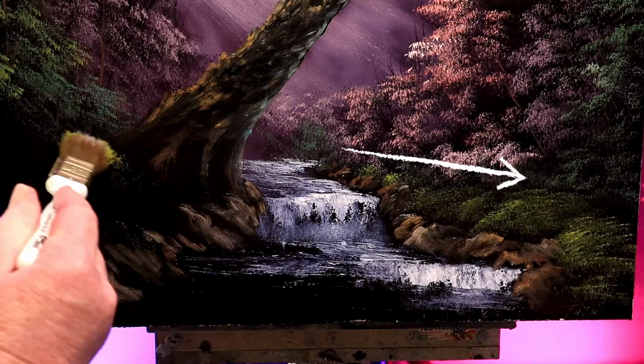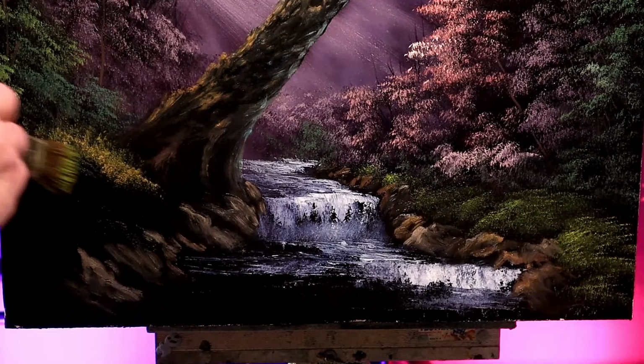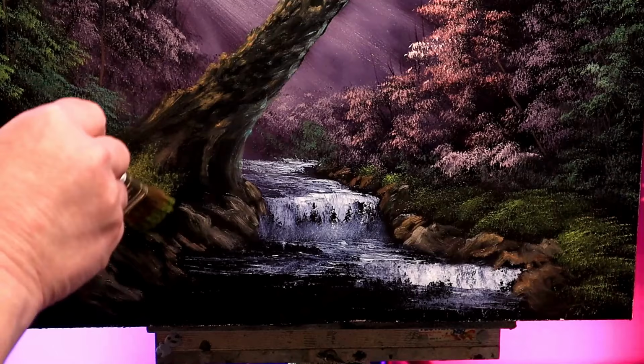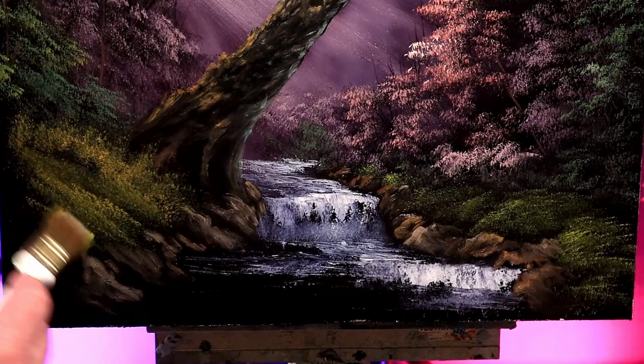On this side, I change colours a little bit. I used a touch more Indian yellow and ochre. It looks very different to the grassy green colours on the opposite side of the bank. And I sometimes see this in my own paintings, that I have two very dissimilar colours. So make sure you use a little bit of this colour on the other bank as well, just to even things out. Adds a sense of balance and harmony in your paintings.